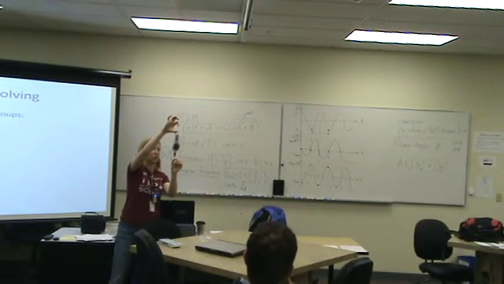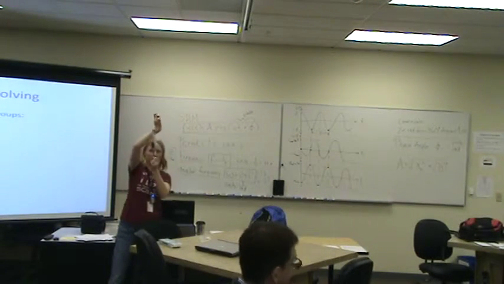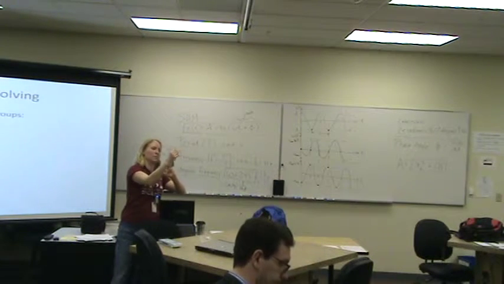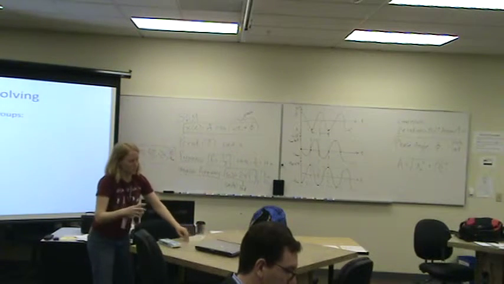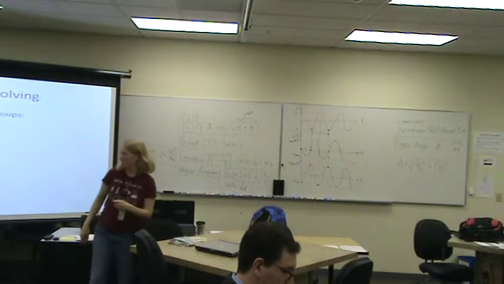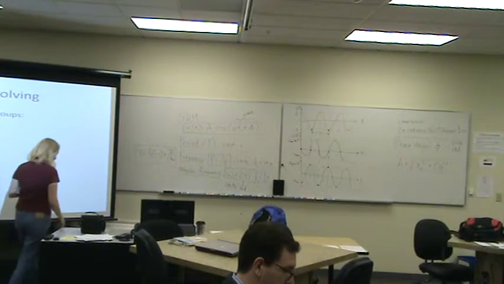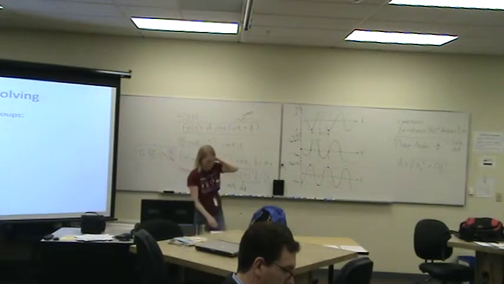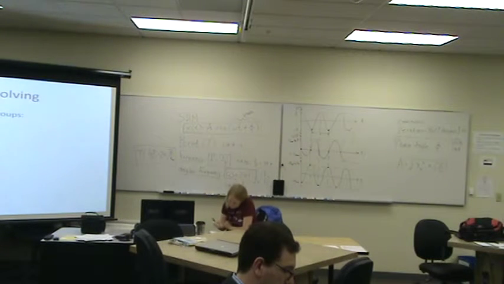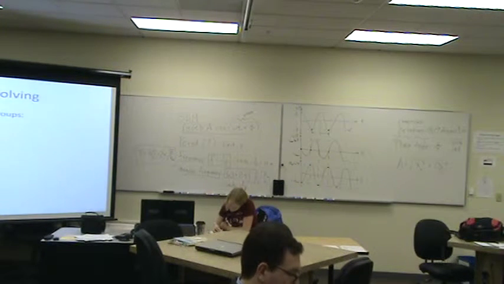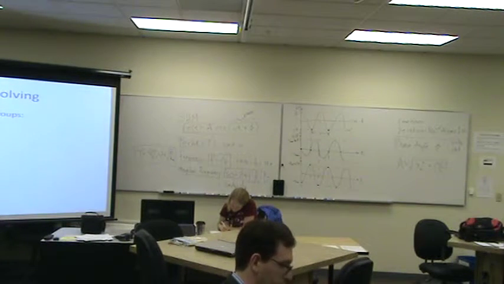Did anyone do something different? Jordan kind of thought about the system itself. Jerry and Brandon looked at the graph. Anyone use some other method? Anybody who voted for something else feel strongly about their view and want to make a case for some other answer? So have you all been swayed to D? Yeah. Okay. We've all been swayed to D. Let's verify that D was the correct answer, and it was.